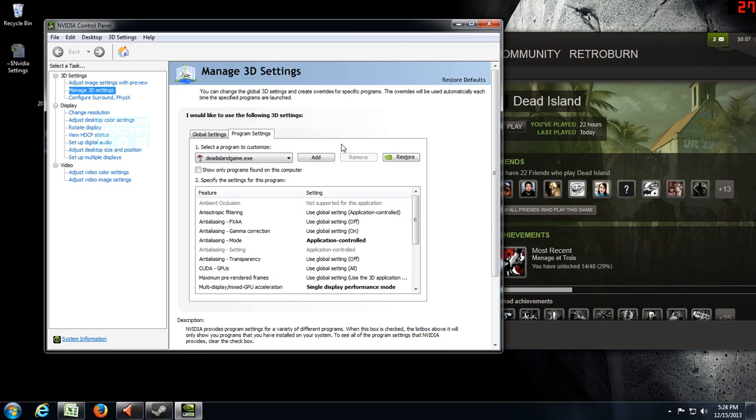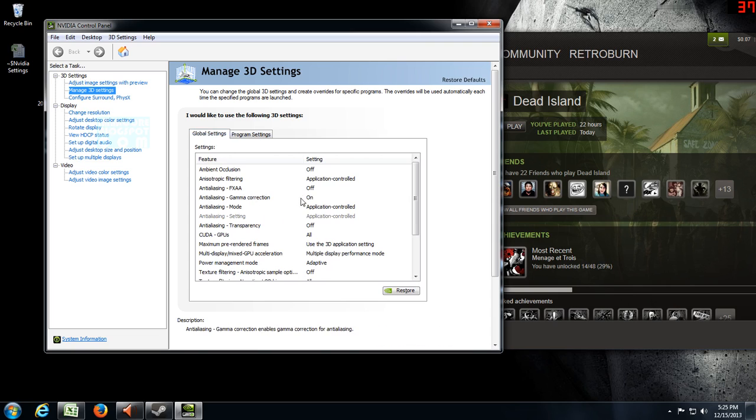The reason for not using global settings is that some games gobble up a lot of CPU resources. If you set all these to the highest settings, that's going to be fine for a lot of your old games. But what about new ones like Crysis 3, or fairly old games that gobble a huge amount of resources like Metro 2033? That's going to cause a lot of problems, so we've got to tweak individually.